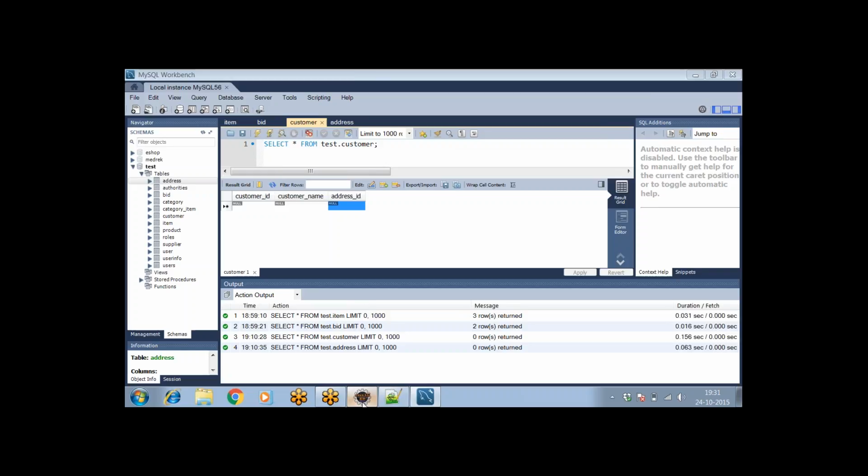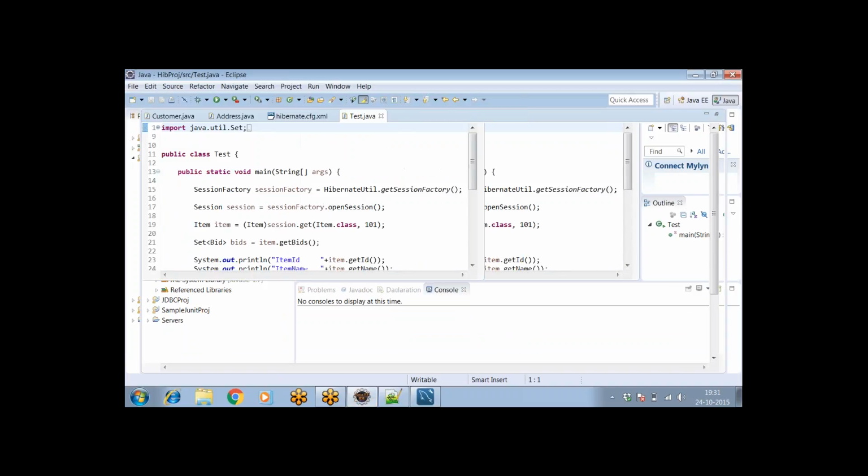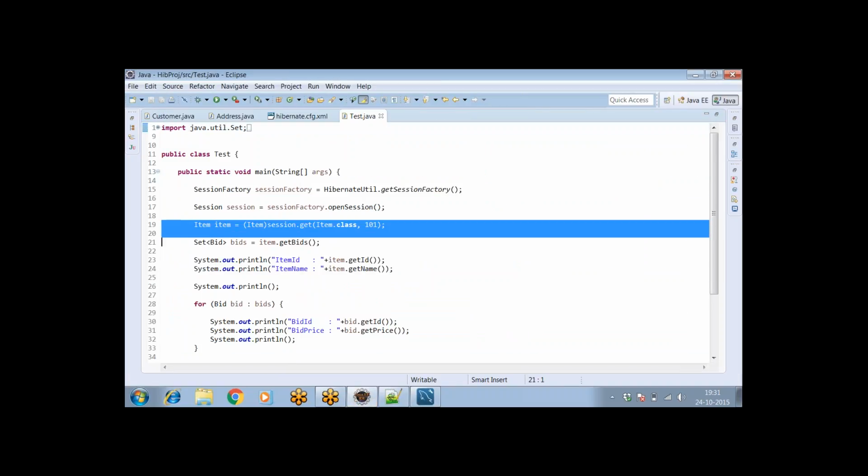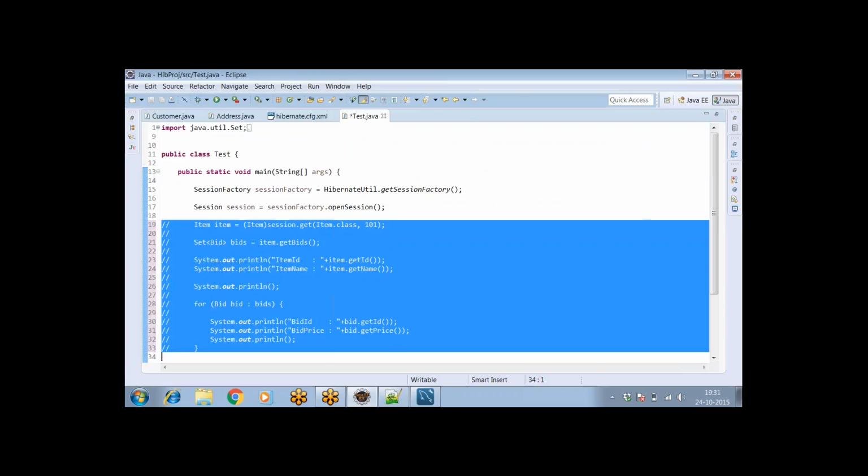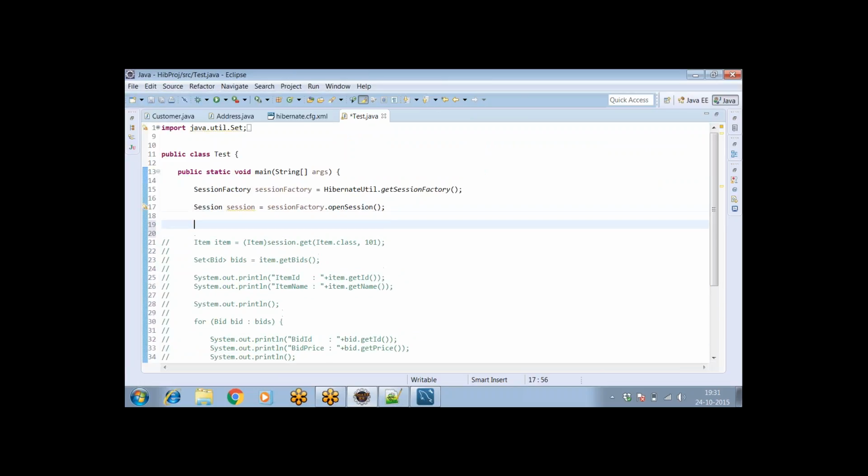So for that, first of all, whenever you want to add a record, adding the record means it's an insert operation, a non-select DB operation.